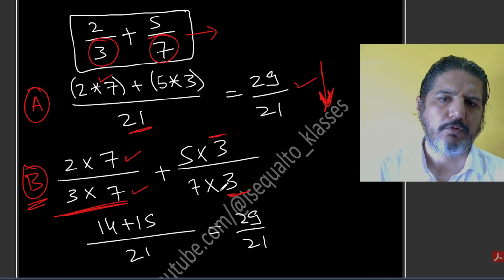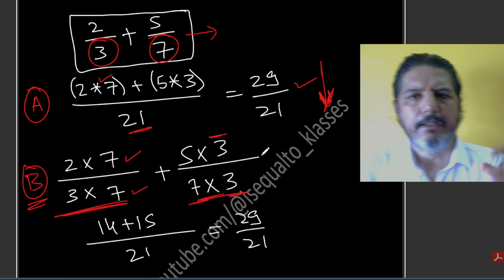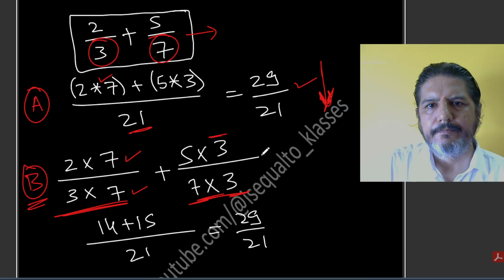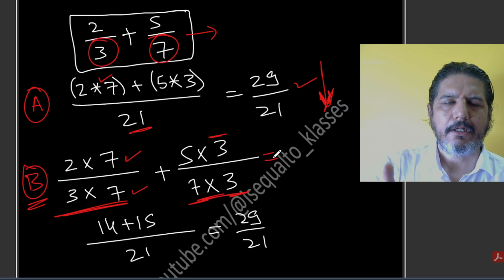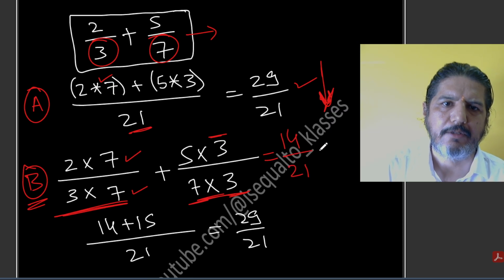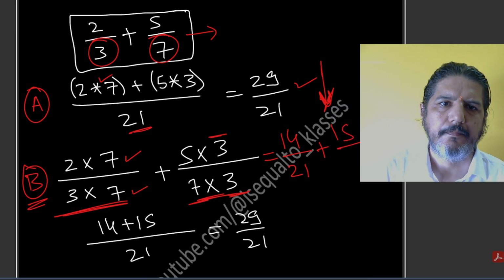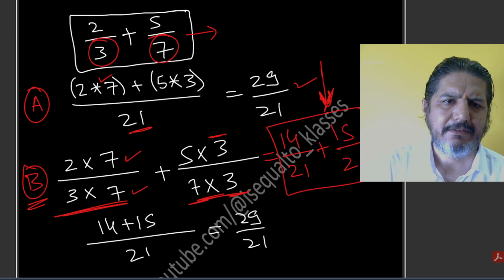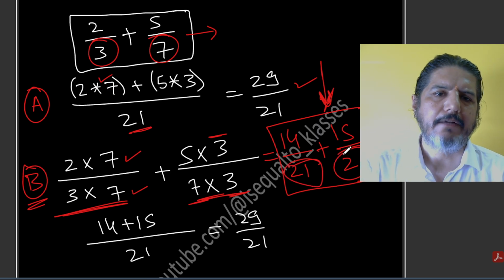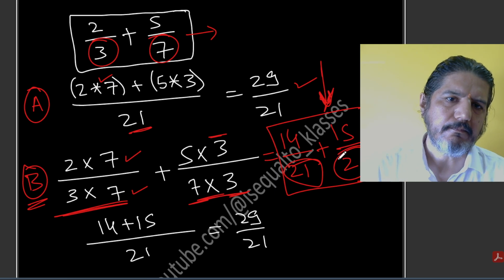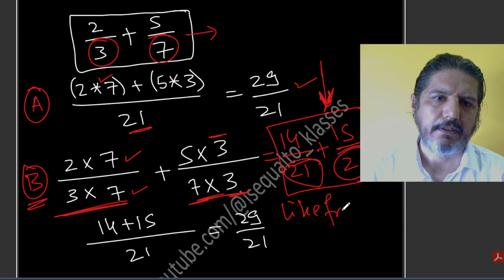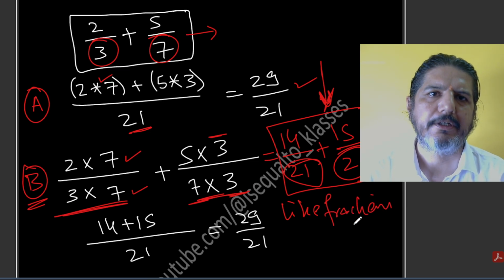Basically what we are trying to do is make the denominators equal to the LCM. And then these two are what are called equivalent fractions. What are equivalent fractions? Those whose denominators are the same. Once we have reached this stage, then it becomes very simple, because these are called like fractions, because the denominators are the same.